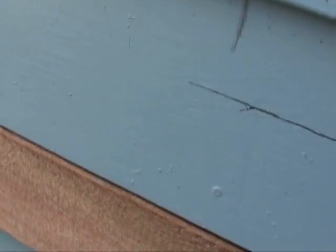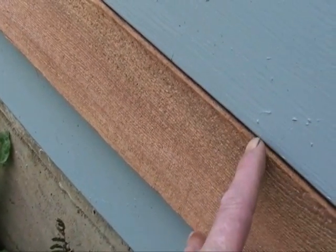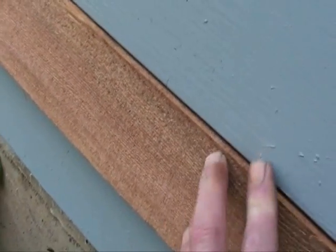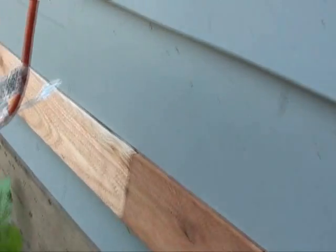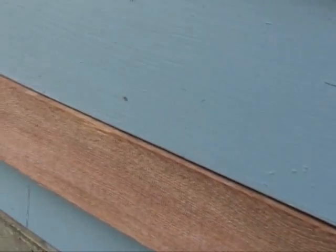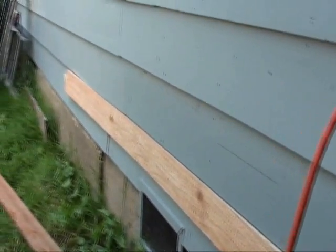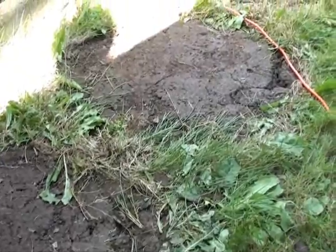And you can see my little crippler board here. I bought little cheap boards. They call them 1x4, but they just happen to suck up and be just about right. And they're cedar, so they aren't going anywhere over time. They'll be down under there, and I'll put another 2x6 on the face over here. And then I got to set my center posts out in the middle, and we'll be set to go on this thing.